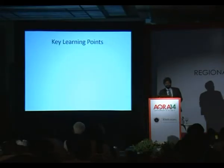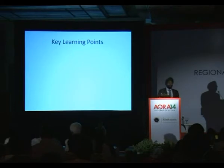So, just concluding, the key learning points. The double pop technique of doing a fascia iliaca block gives reasonable anesthesia, so there should be nothing to stop us doing it in a patient who has come with a mid-femur fracture or a fracture neck of femur, to give them a very good night's sleep. Obviously, take care that you have all your precautions and the resuscitation equipment wherever you are doing it.